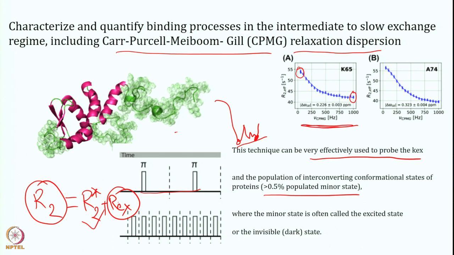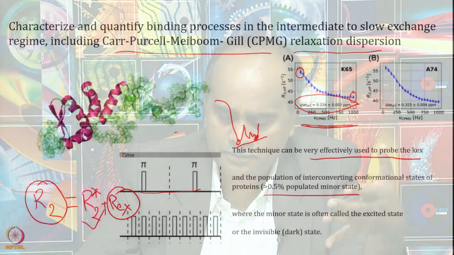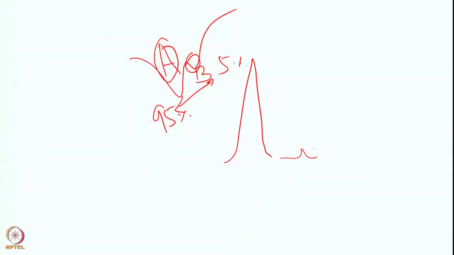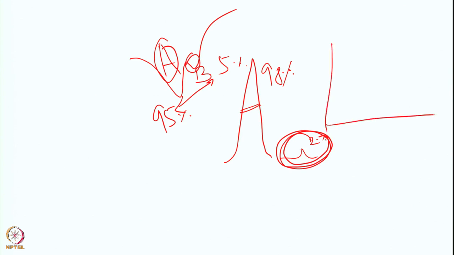So for each residue, using this HSQC based experiment, you can do this relaxation dispersion experiment and fit the intensity, and you can find out not only the population, the fraction, and the exchange rate, but also the probable structure of the alternative state. What I mean is, say here is my major state and here is my minor state, which is say 2% only, and this is 98%. So mostly we get signal from here. But when we do this kind of CPMG experiment, you can also get some information from the 2% state. Using this curve we can fit and find out the chemical shift of this invisible state. If you can figure out the chemical shift of the invisible state, using that information essentially you can find the structure, even the structure of the invisible states.